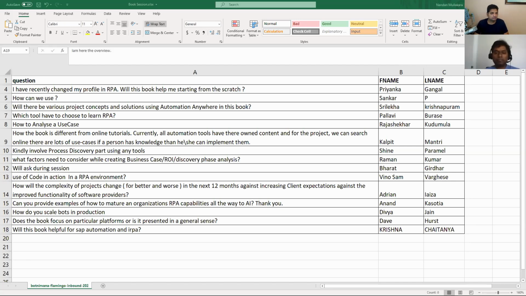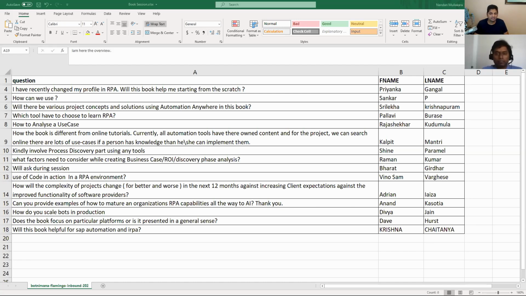Which tool would you choose to learn RPA? That's what Pallavi is asking. So I think from our side, we thought the top two tools, UiPath and Automation Anywhere, are a good place to start. And we still think that's the best place to start. But the tool to start is the tool that you want to use. So supposing you have a project and you have Pega out there, you should start with Pega. And Pega has got its own academy, and you learn Pega, or you can learn any of those tools out there. It's not about the tool, it's about learning what RPA can do. It's about software bots, it's about digital assistants and how you can create digital assistants.